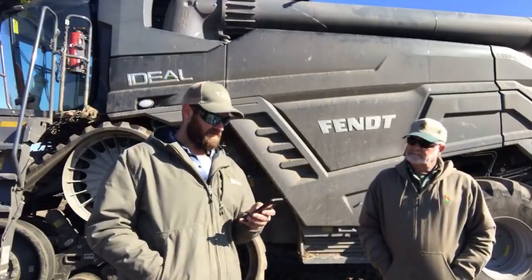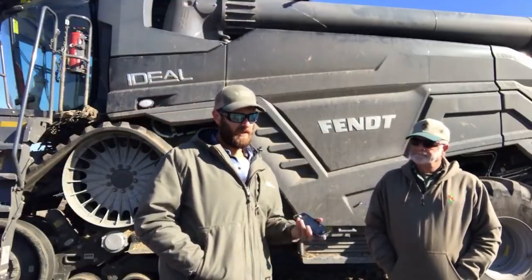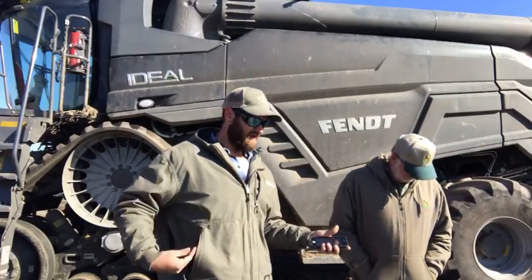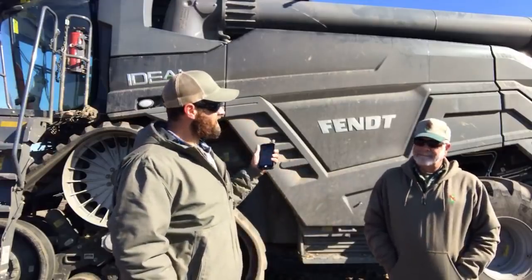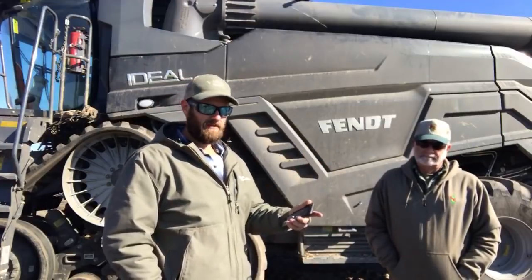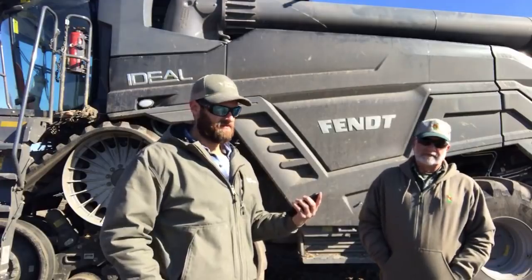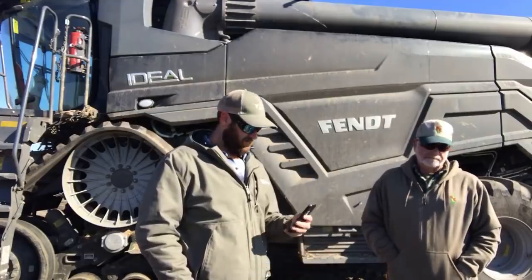Do you see a difference in the unload rate? Yes. One thing I noticed, I ran the grain cart while this machine was running, and I was in the cab while this machine was running, so I've seen it from both ends. When you're dumping, 6 bushels a second coming out of that gigantic auger does not look like an impressive stream of grain. It just looks like it's barely coming out of there. And then when you're running the grain cart, you look over and all of a sudden the scales say 32,000 pounds in no time. So it has a very impressive unload rate.